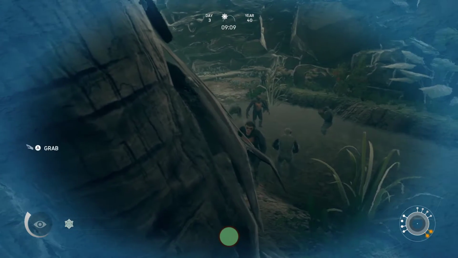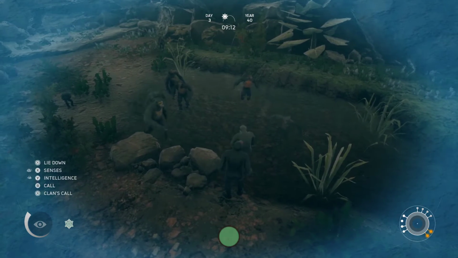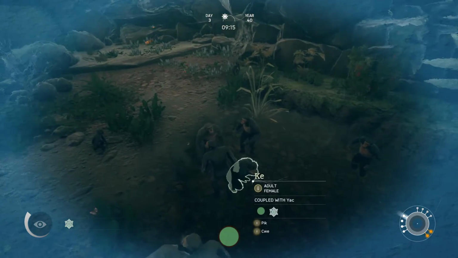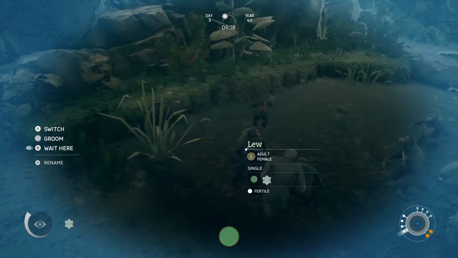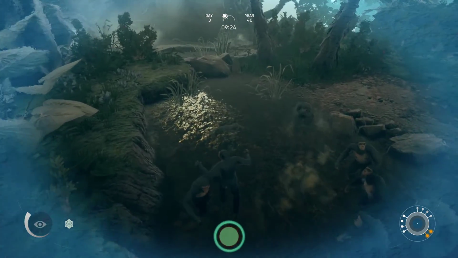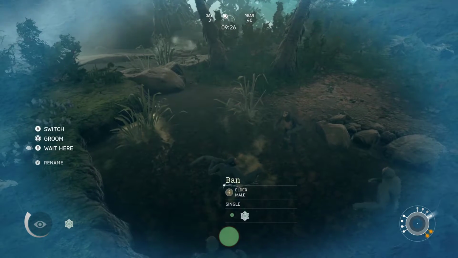Now let's see, are they all here? 1, 2, 3, 4, 5, 6. So I've got 8, so they are all here. Adult female. Female, adult male. Right, so what I'm going to do, I'm on a female, I can't find the adult males, so I'm going to use an elder male to mate with.